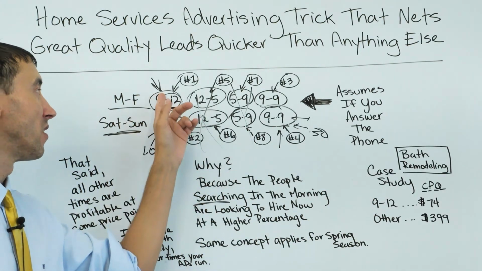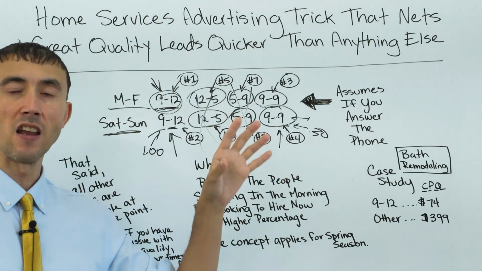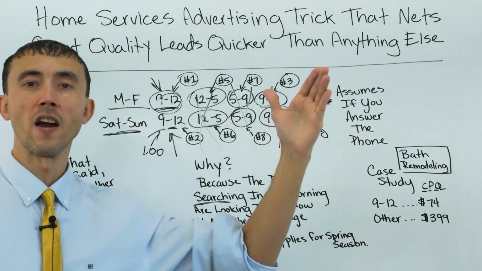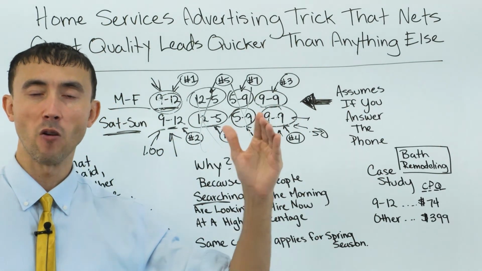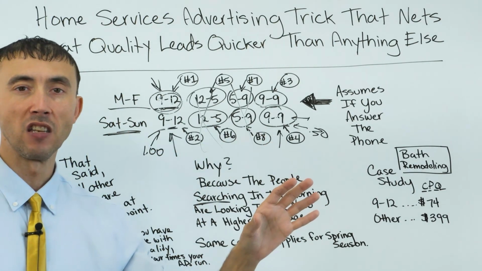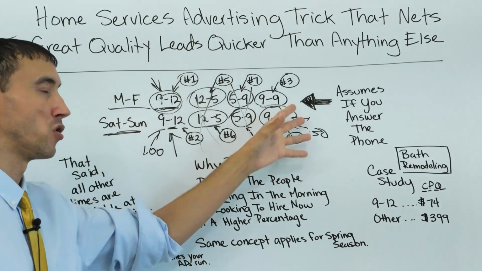Otherwise, if you're not, it's the normal spread that I talked about here, with the morning being the best, Monday through Friday, and Saturday and Sunday as a close runner-up, where you can get the most serious leads and where the cost per opportunity is going to be the least, generally speaking, not in every market, but in a great majority of them.